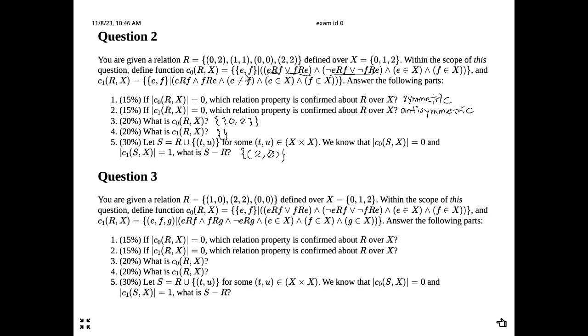Before people start to overstudy the exam from last semester — the way I test concepts about relations is not going to be exactly the same as this. I will change things up. It's not going to be the same expressions or the same relation, but it will test the same scope of subject matter. There is such a thing called overlearning — an AI term — where the neural net can recognize things but the scope of recognition becomes too narrow, like tunnel vision.